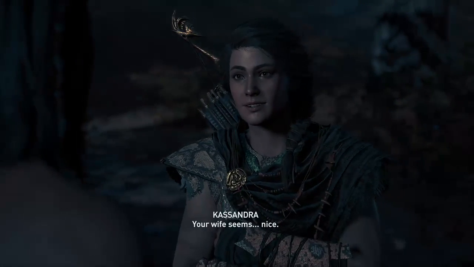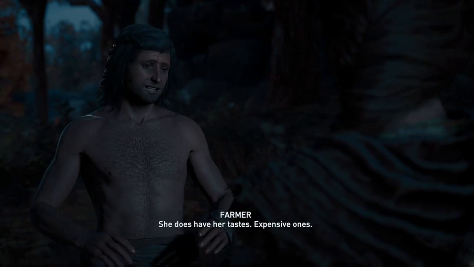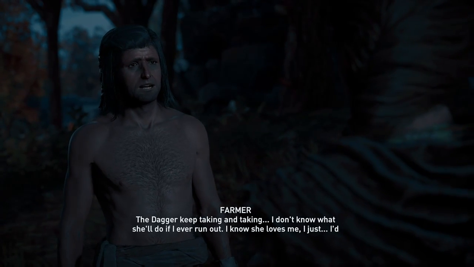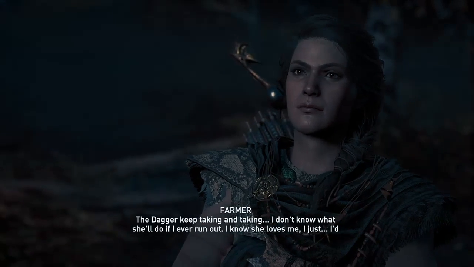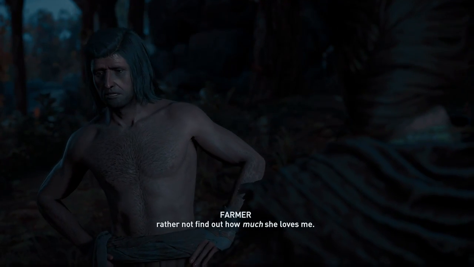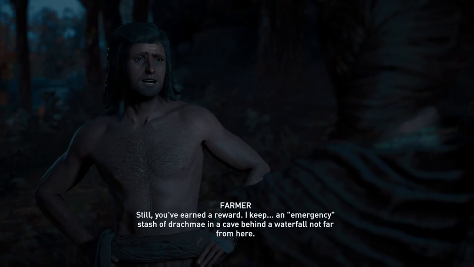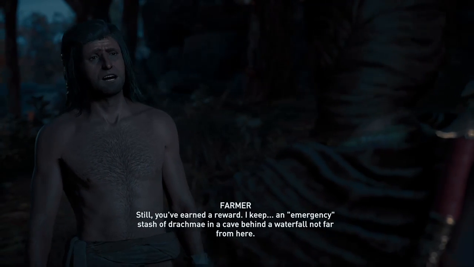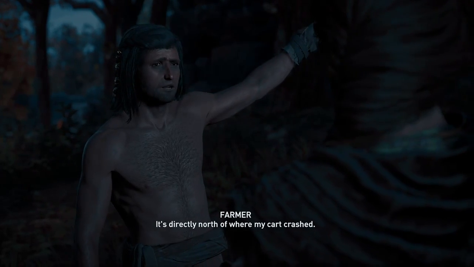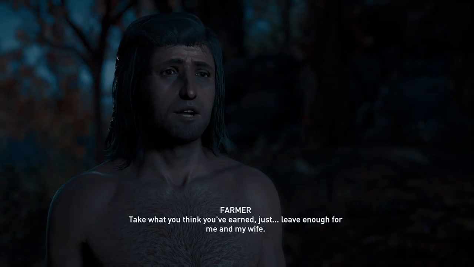Your wife seems nice. She does have her tastes. Expensive ones. The dagger keeps taking and taking. I don't know what she'll do if I ever run out. I know she loves me, I'd rather not find out how much she loves me. What do you want, money? You've earned a reward. I keep an emergency stash of drachmi in a cave behind a waterfall not far from here. It's directly north of where my car crashed. Take what you think you've earned.